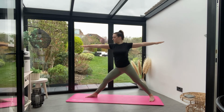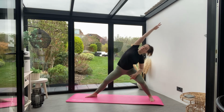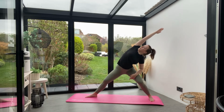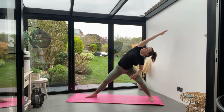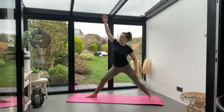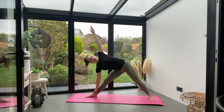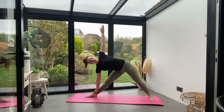And straighten that leg. And bend the back knee. And come back over. Good. Creating that triangle, so grabbing onto our ankle. Keeping those legs as straight as you can.